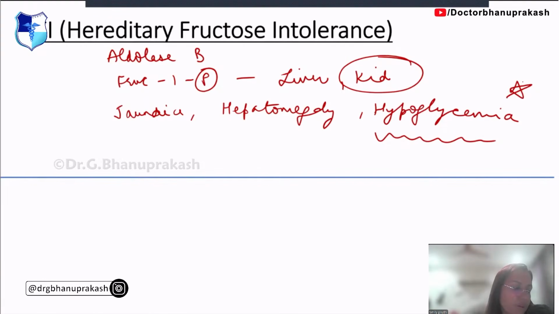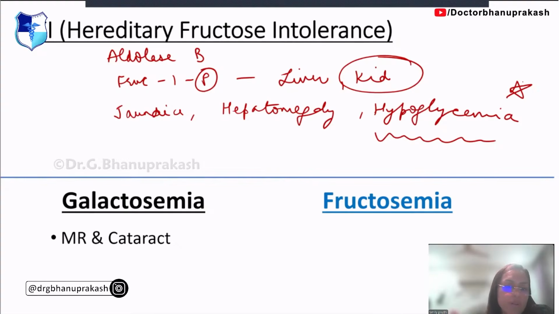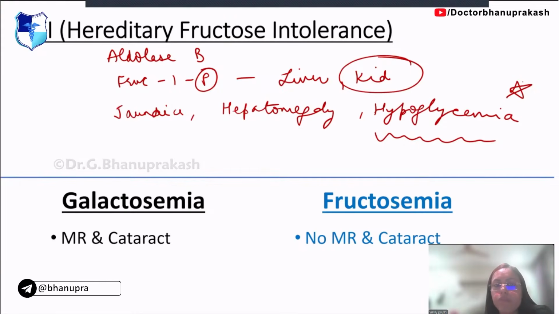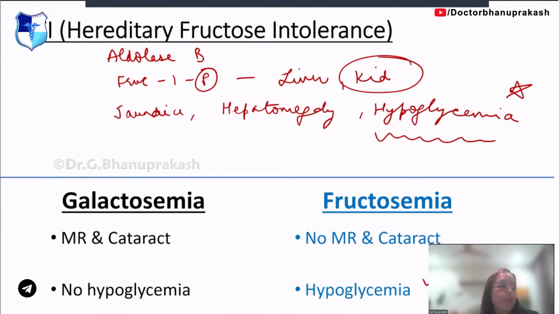And no cataract also. Yeah, Dr. Altaf, you're very right. No cataract in hereditary fructose intolerance. So questions will come to confuse you between galactosemia and fructosemia. So be very clear, crystal clear. If mental retardation, oil drop cataract or cataract written, it is galactosemia because there is no mental retardation and cataract in fructosemia. If hypoglycemia given, it is fructosemia because normal blood sugar for galactosemia patients. Okay, just these 2 pointers to help you diagnose the confusing questions on this topic.